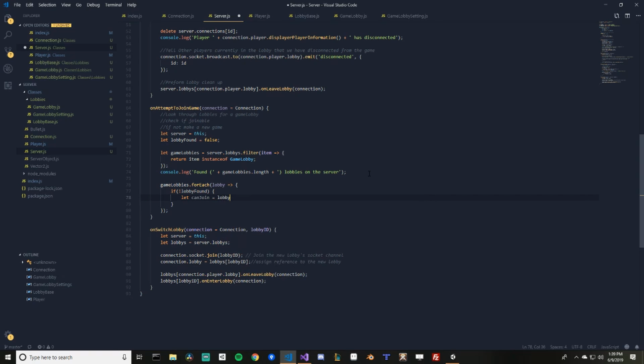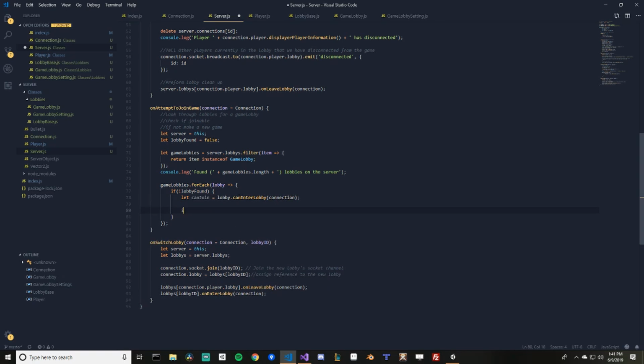We're gonna say lobby dot can enter lobby, and we're gonna pass in connection there. Okay, so that's our functionality that was checking the max players, right? So it's going to return true or false.